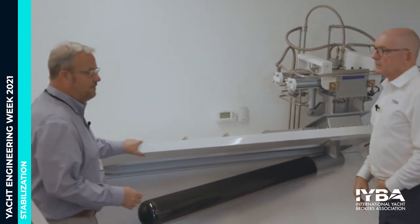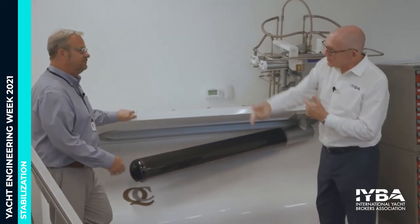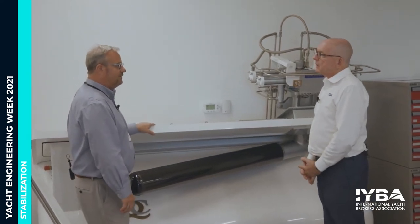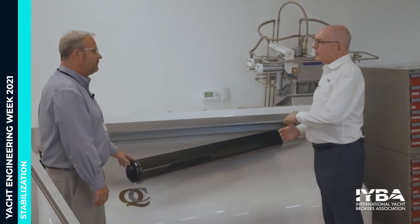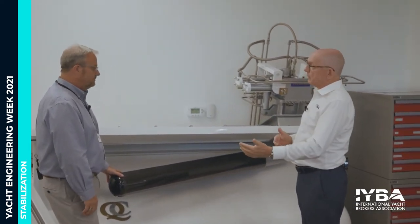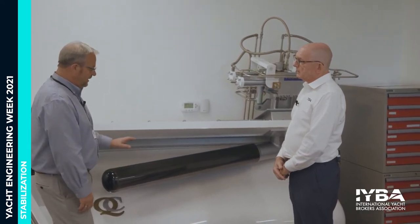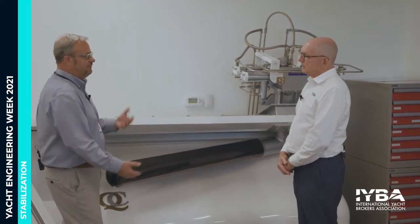So the theory is called the Magnus theory. It's the same thing that we see with golf balls. When they slice the ball and it curves, that's the Magnus effect. A tennis ball, when you hit it with top spin, causes it to drop over the net. So that in itself is the Magnus effect. And essentially, this is what we do with the rotor. So the rotational force causes it to curve, if you will. So it has differential pressure across the surface. The faster you rotate the device, the greater the lift is, or the greater the differential pressure.